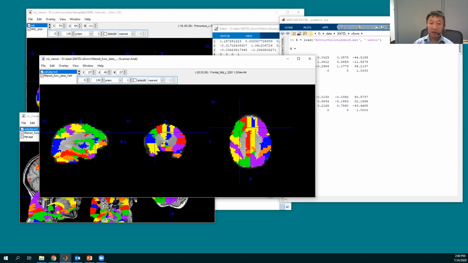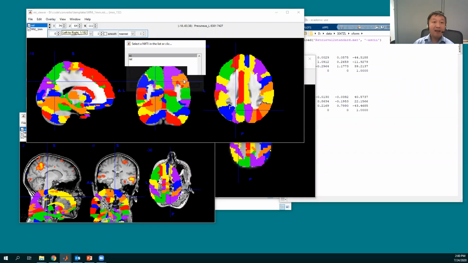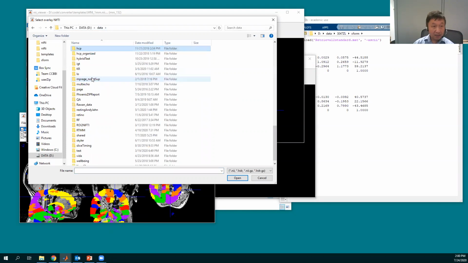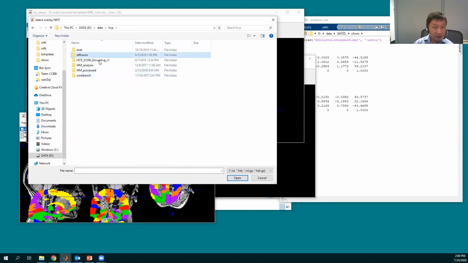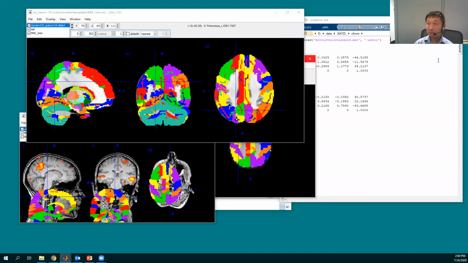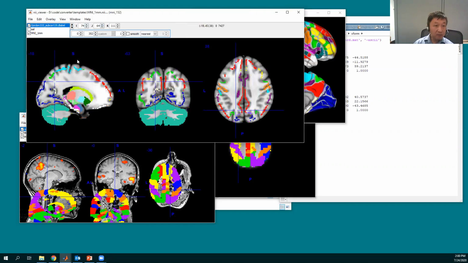That's the way we should be very careful to use the correct region of interest. For example, if we want to use this brain region, that's how we use it. So lastly, let me show you a beautiful 3D picture for the surface-based HCP data. For example, here. So turn off this one.